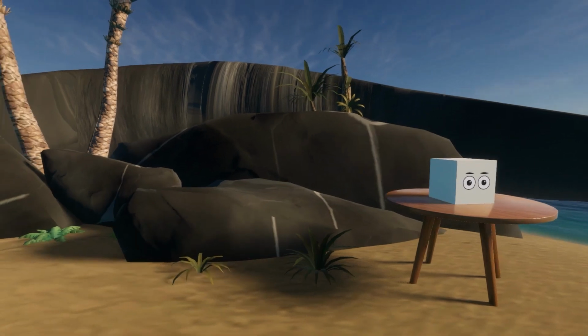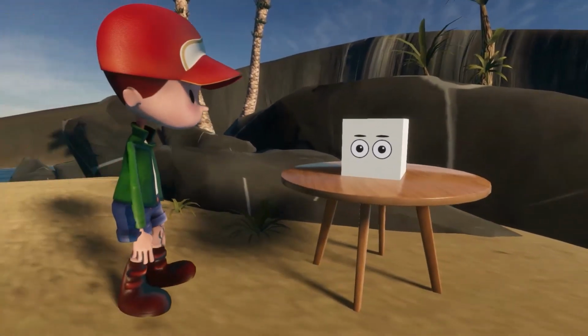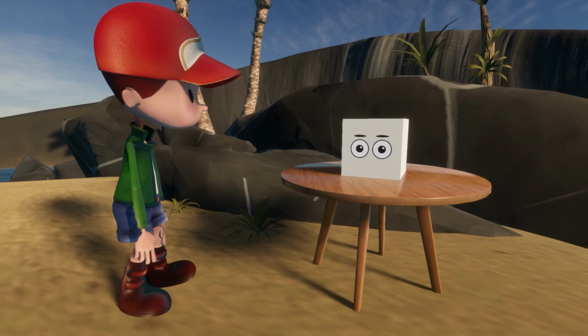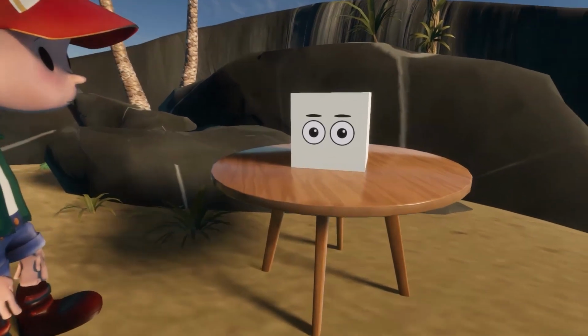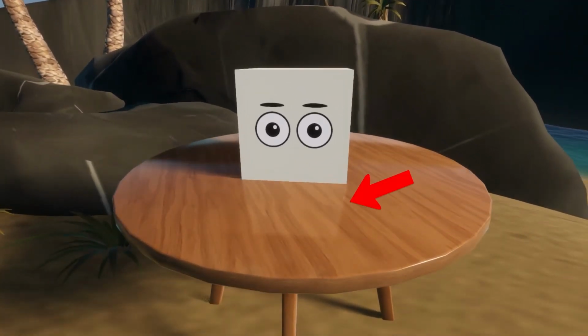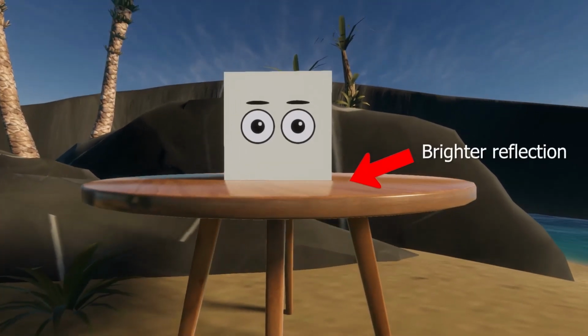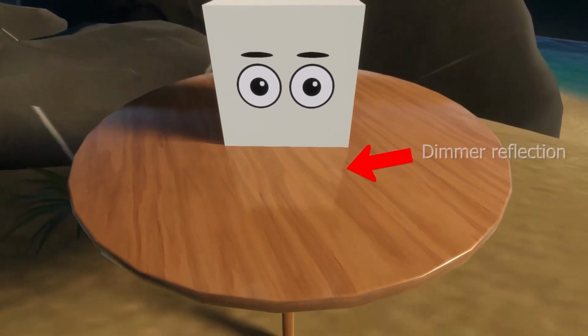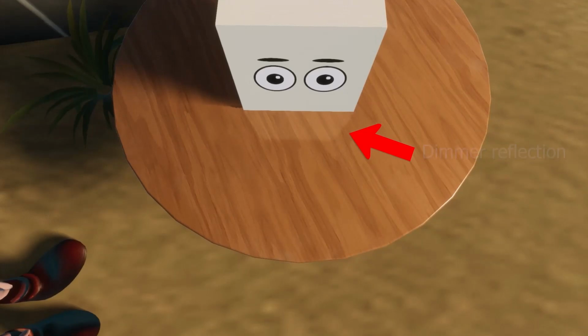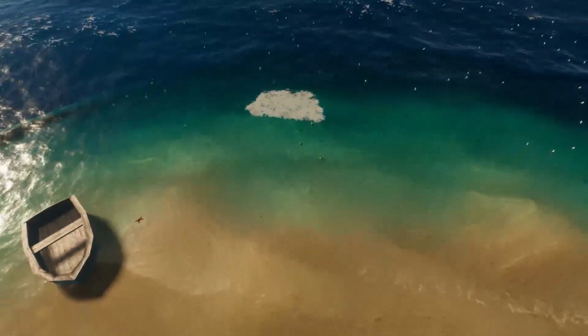The Fresnel effect is not limited to the ocean. It can be observed on any surface that has reflective properties. For example, take a look at the reflection of QB on the table surface. As the viewing angle increases, the reflected image becomes clearer, while it appears dimmer at steeper angles. Similarly, the sky is reflected more, making it appear bluer at wider angles of observation.